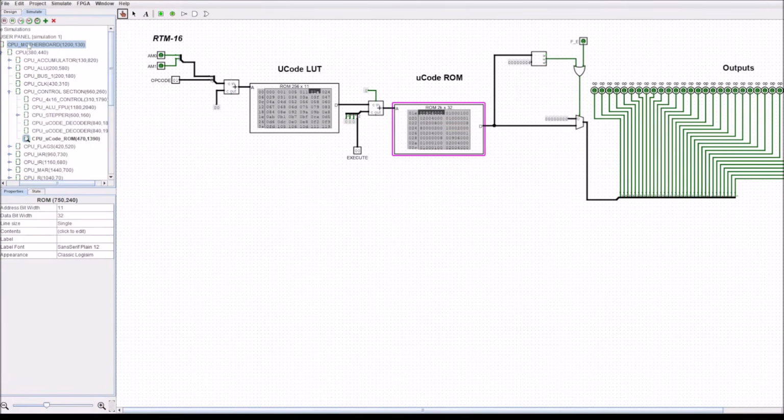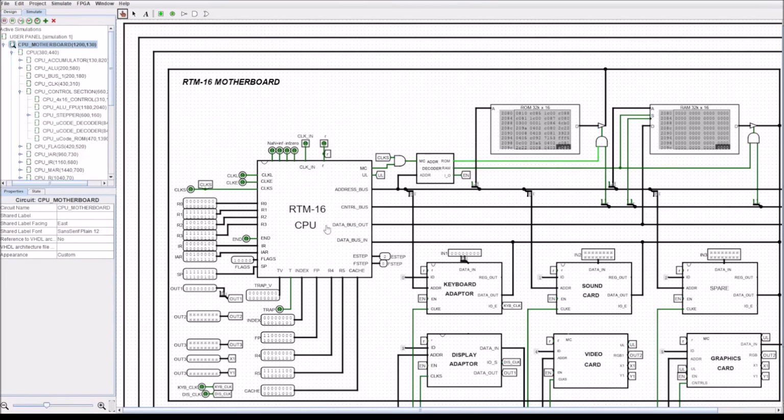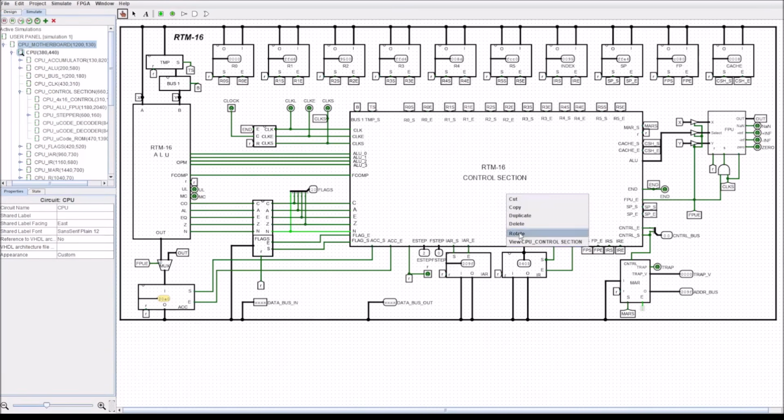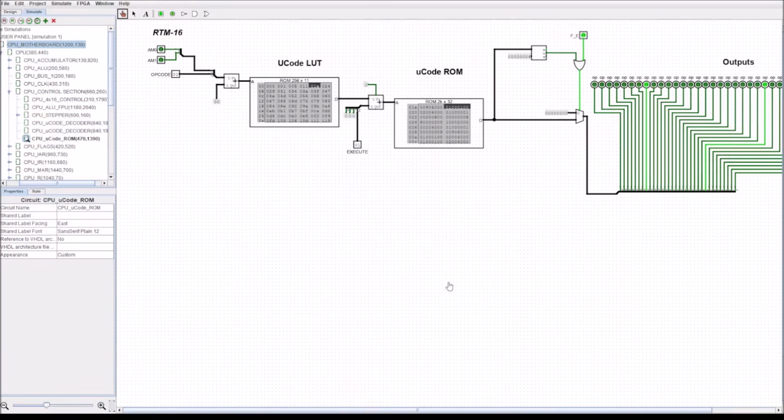So let's clock through some of these micro instructions. So you can see here we're going to have to clock 1, 2, 3, 4, and it goes on to the second micro instruction. So we drop down in here and you can see here that if we head into the micro-coded ROM, we're now in the second micro instruction.